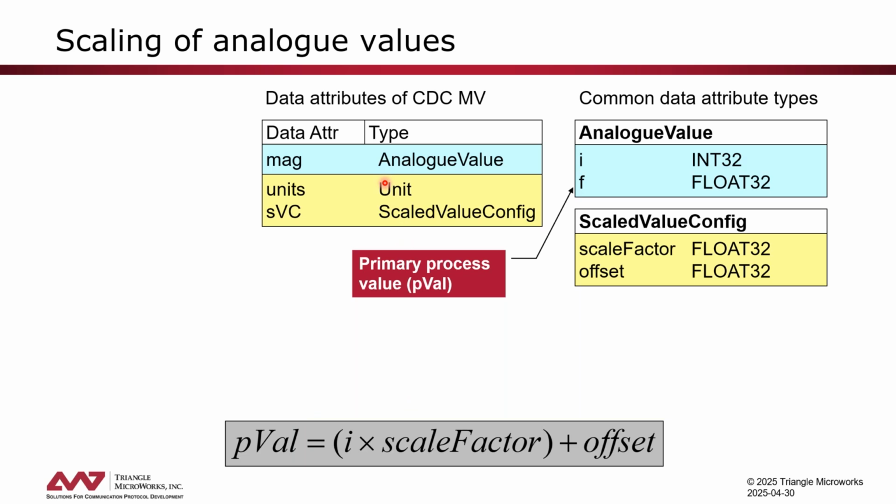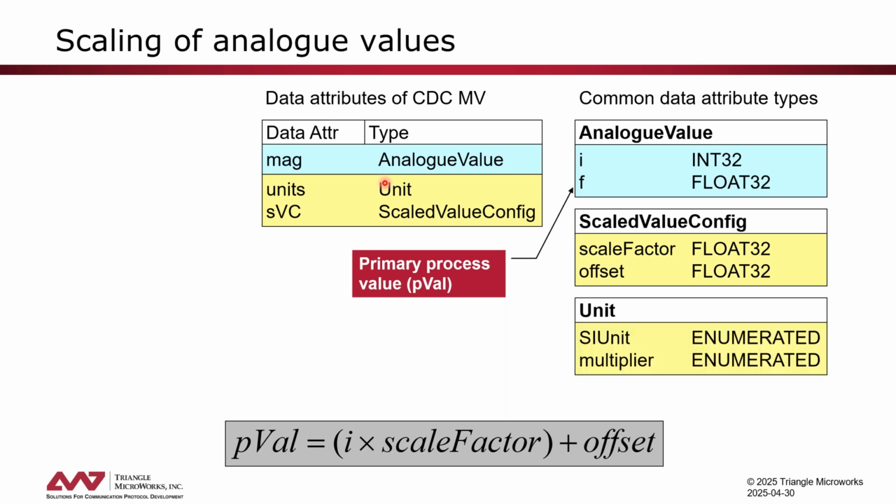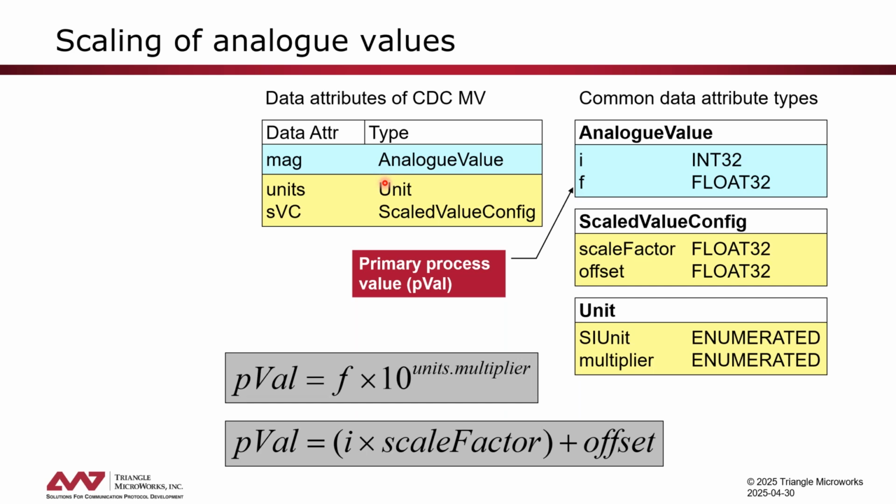We can also indicate the unit of the value that we transmit. So if we measure voltage, the unit will be volt, but we can also use a multiplier. So we have the option to, as an example, transmit the value in kilovolts. In that case, our multiplier would be 3, and if we have 220 kilovolts, the value that we transmit would be 220. But we can also decide to transmit volts, and then the multiplier would be 1, and the value in the f will be 220,000.